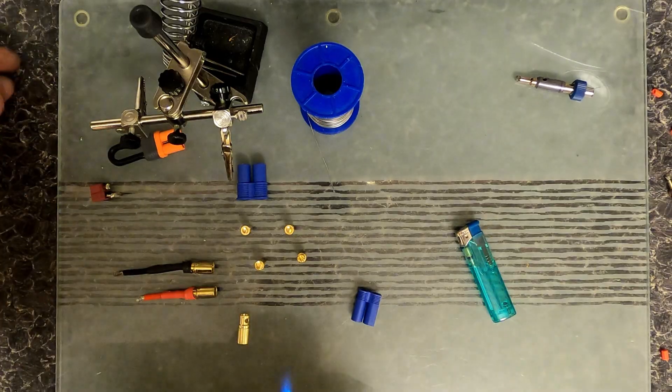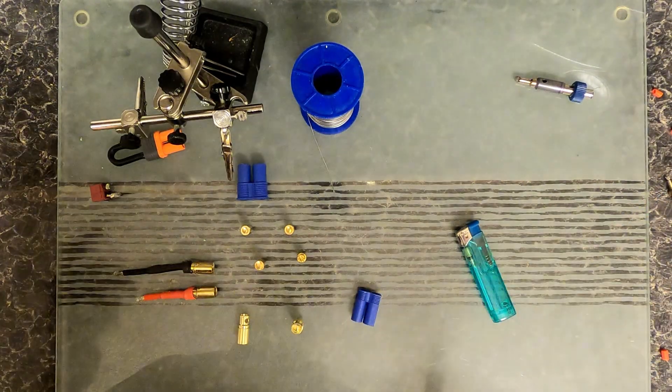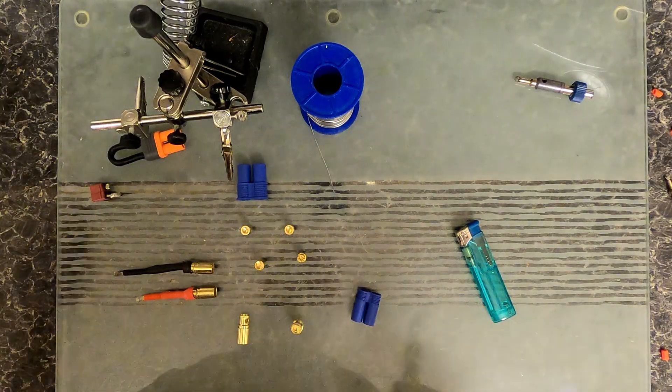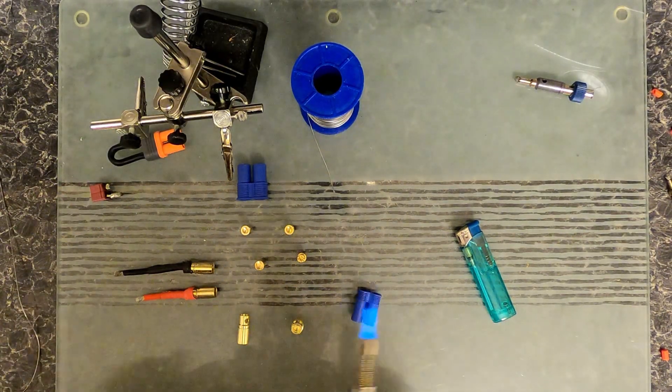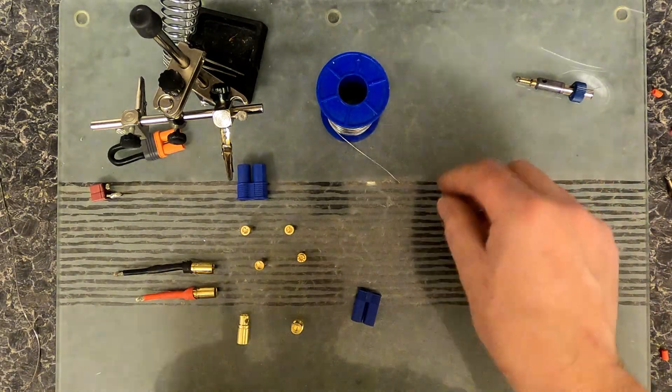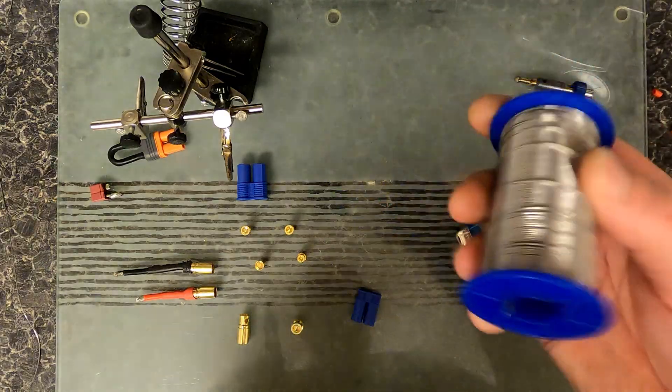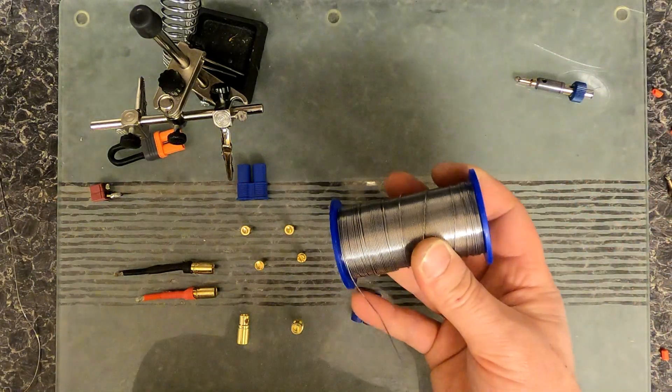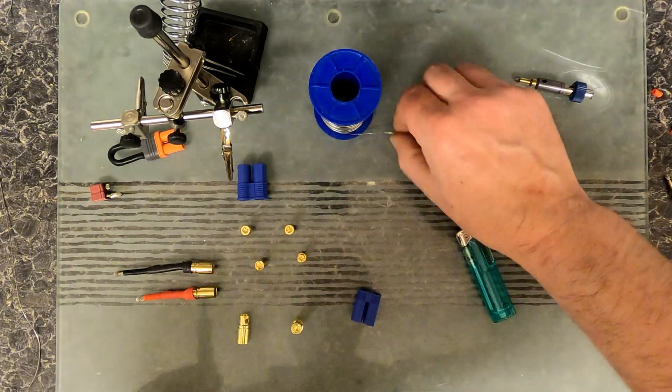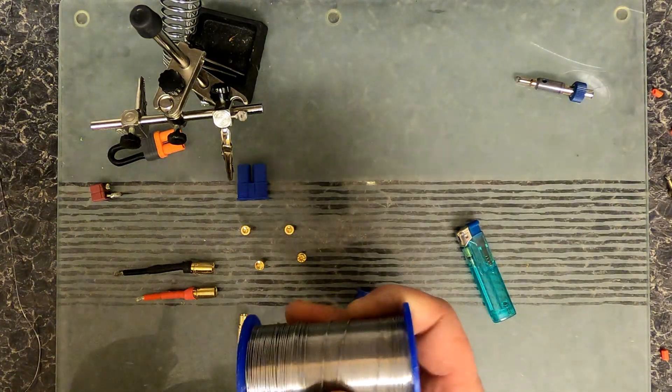Now if you do this right, you should do something good. So today, as I said, we're using a blowtorch. Using some 0.8 6040 solder. This is a little bit thin for this application, but it's what I use. It's 6040, mainly used for PCBs. It's good quality solder.